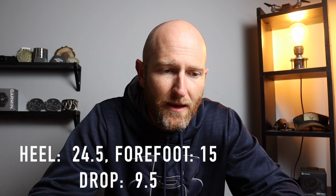I will try to look up the actual drop and the stack height, but because this is not a review of the Trail 3, we won't get into that. But I usually look for a lot of midsole to protect the bottom of my feet. So that's for the longer distances.